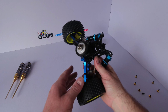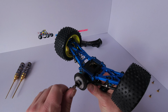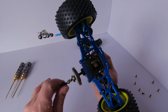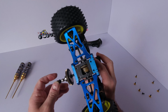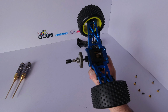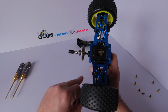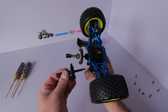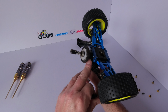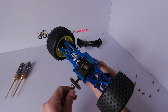Right, so now we've got the rear gearbox out, we can have a bit of a look at this in a bit more detail. Okay, so if you look underneath, as you turn the shaft, it turns all the gears, which turns all the wheels. Now, I've noticed as well that when you buy a new system like that, you get that set. Now that set's got to go through there, and in the back there's a bearing. The bearing has to go on there, and then the C-clip locks it all into place, which prevents you from pulling that out of there.